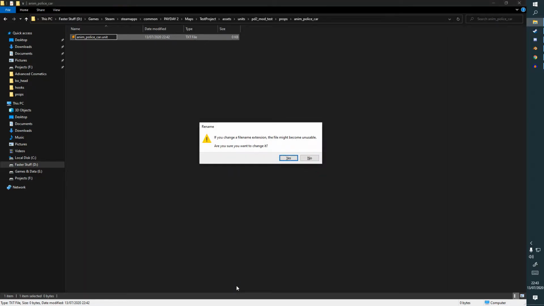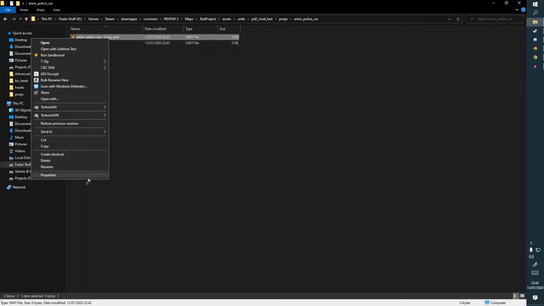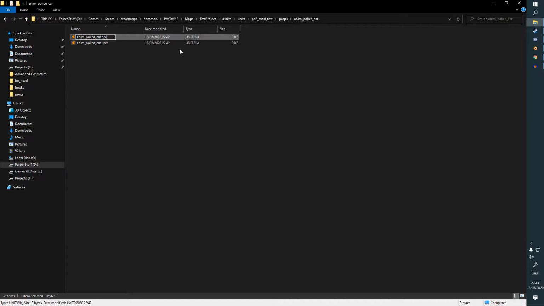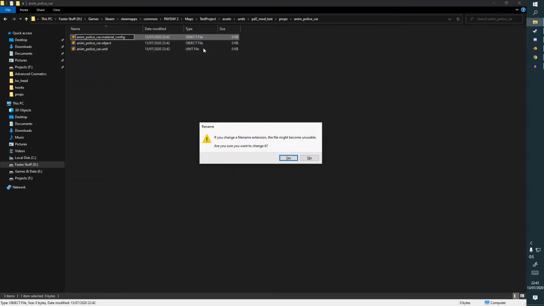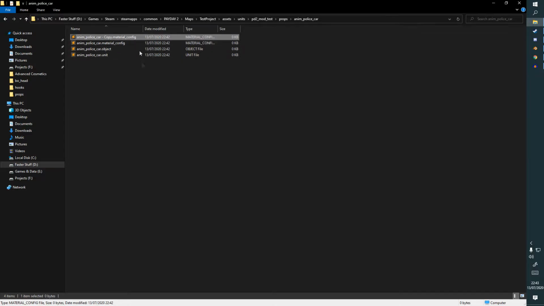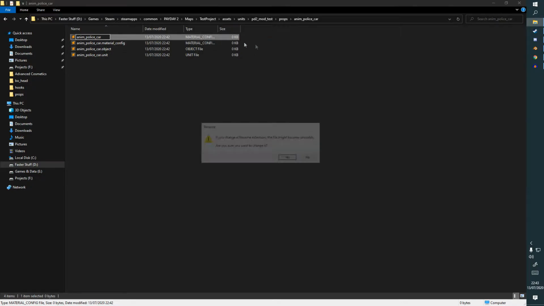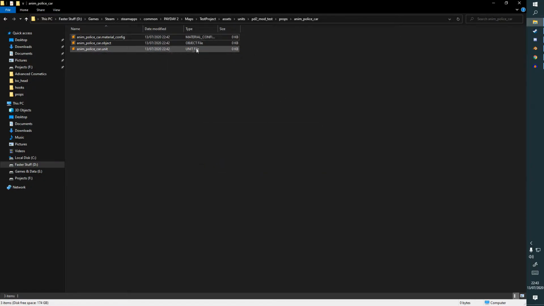We're going to need a .unit file, a .object file, a .material_config file, like so, and the last one we're going to need, if I can remember correctly and I'm not going insane, is the model, which we will export later on. So these are the three main files that we'll need in a second. We'll set them up after we've exported the model.